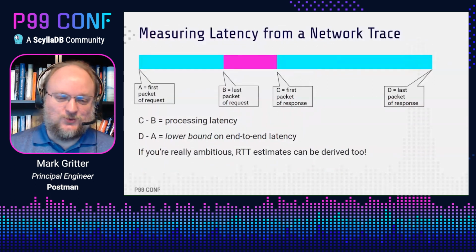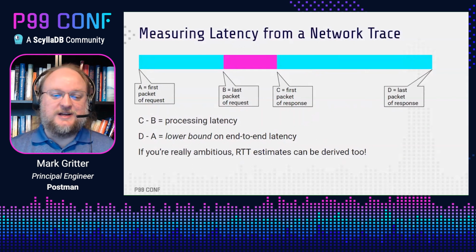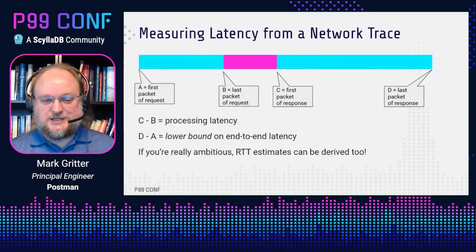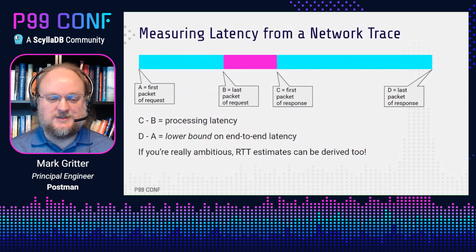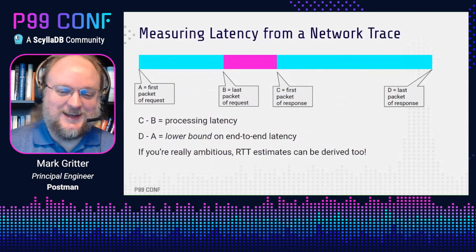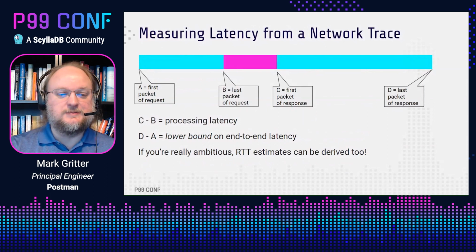At Akita Software, and then the work we're doing for Postman, we use packet capture to try to get a better picture of the ground truth about how API calls appear and are handled. At the network layer, you can both estimate server time from the last packet of the request to the first packet of the response, but also get a bound on the total end-to-end latency based on the observed times of the first and last packet of the whole sequence. If you're really ambitious, you can estimate round trip times too, or find places where packet drop is causing retransmission. There's just a lot of data here that isn't in an application level trace.